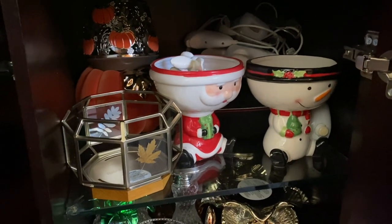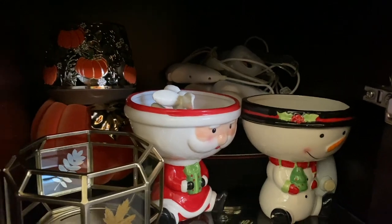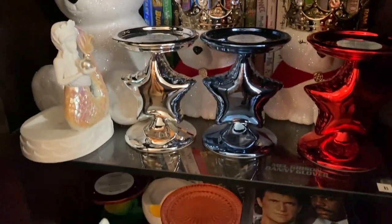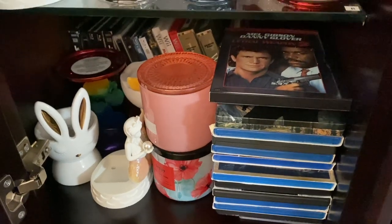Here is this area — and because that other area in the kitchen is supposed to be for items like the waffle maker, the waffle maker is here for now until I take everything out and put it in storage. Then we can use that cabinet over there for kitchen appliances. Here is some of my candles — and then this area is just candle holders, pedestals, and sleeves. Back there is the Nintendo Switch and some movies, but again — candle holders, and those little empty ones that I want to use for something eventually.